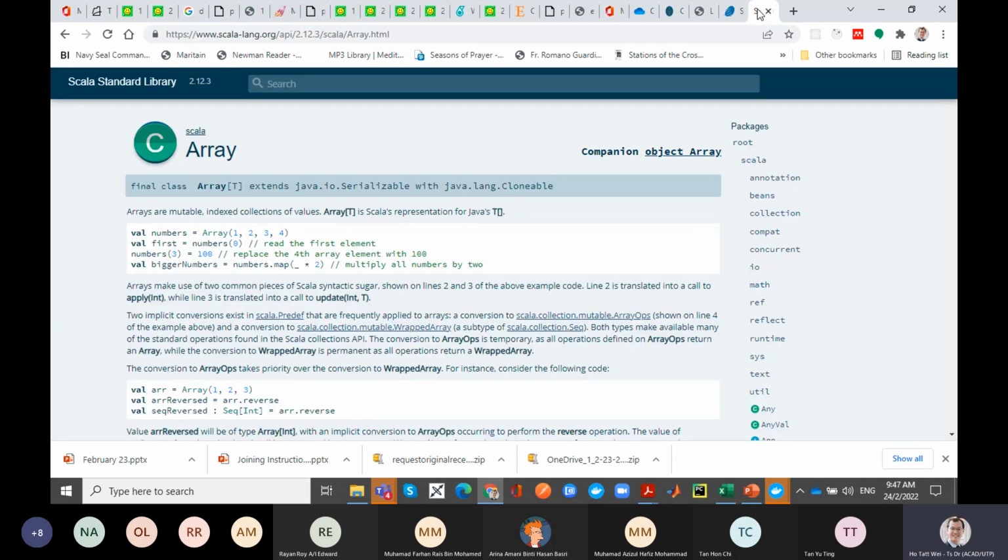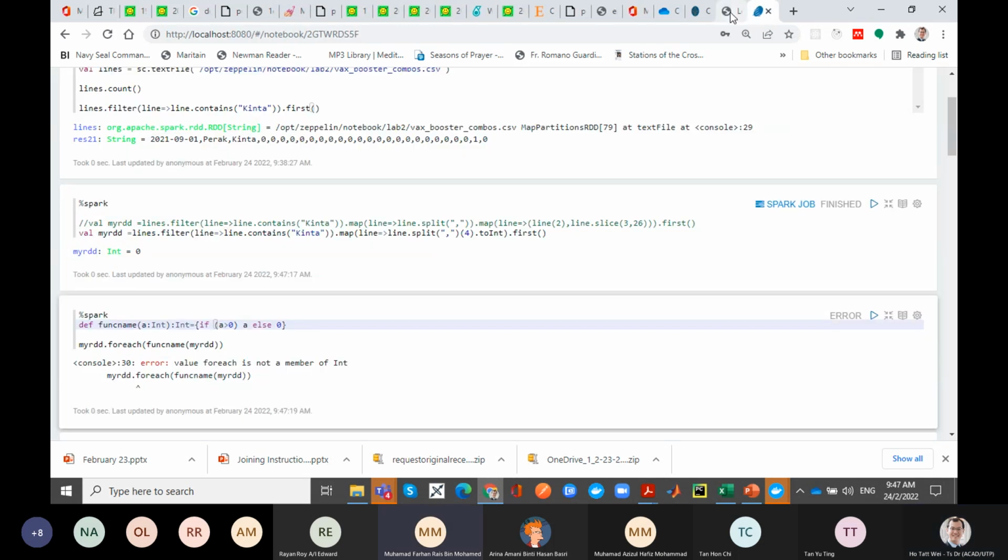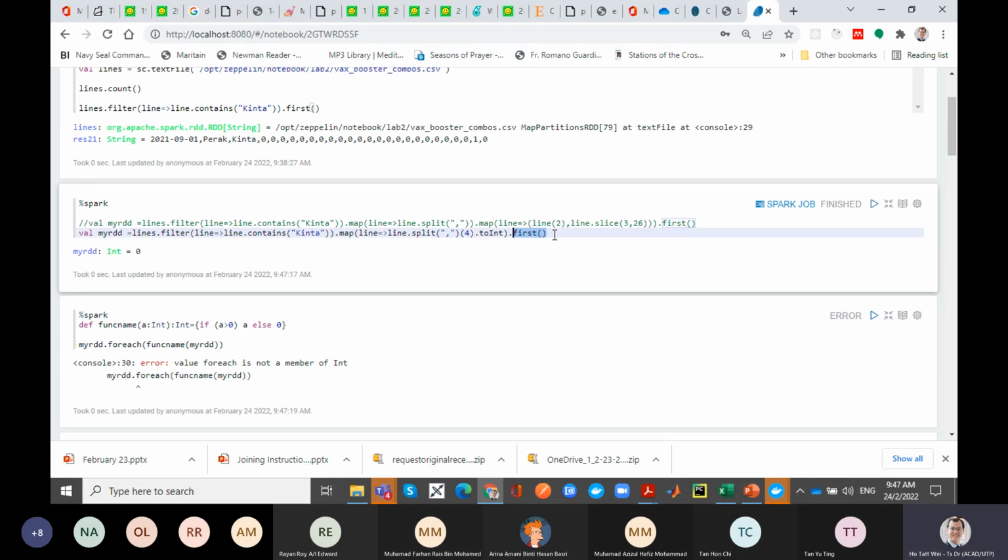Maybe because of the dot first on the line above this code, so that returns only one value. Oh, that's right, you are right. That's possible.